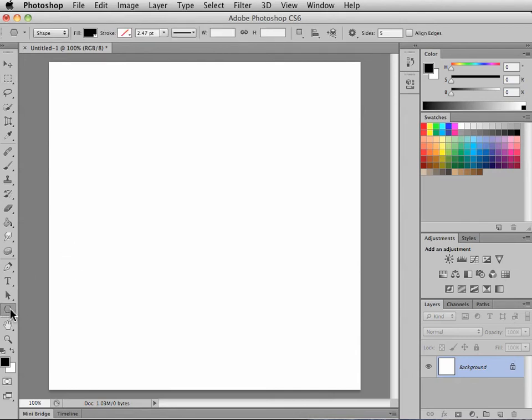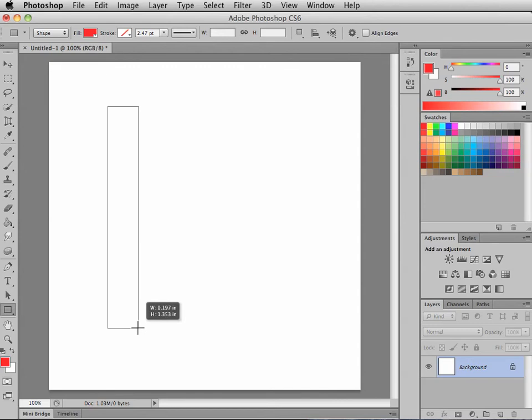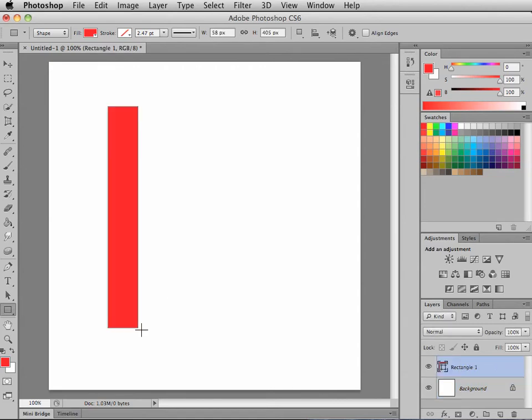Okay, so say the first thing I want to do is produce a design. Say I want to produce a complementary color strategy design using color from the additive color wheel, let's say red and cyan. Two colors that are directly across from each other on the color wheel are complementary colors. So I'm going to draw my shape. I've selected my color already, and here's my shape.